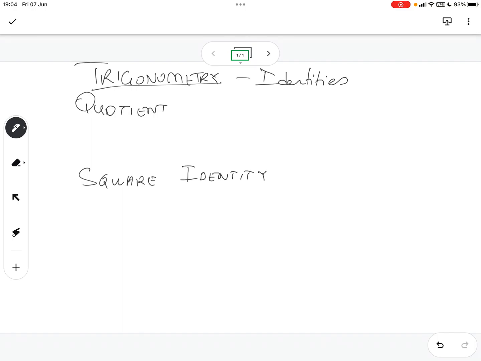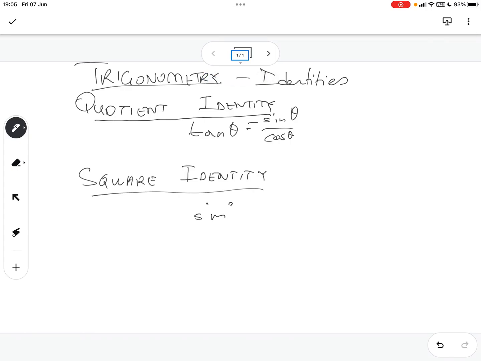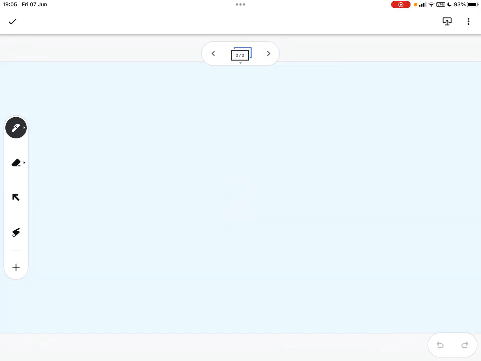We even did some proofs of identities. And this is simply tan theta equals sine theta over cos theta, and the square identity is sine squared theta plus cos squared theta equals 1, which you can test using a calculator, which was how we identified the pattern when we last did this on Monday. And then I think we did these examples.